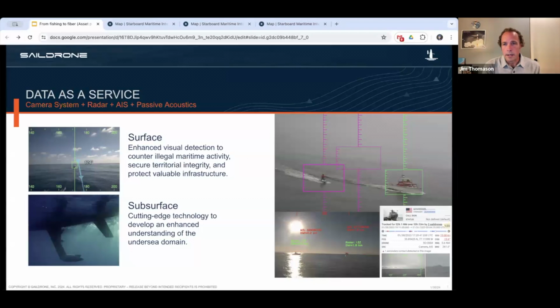But in addition to that, we can also monitor the subsea environment. So we have a host of sonar and acoustic arrays that we can tow or mount on our vehicles. And these are used to really better understand the existing environment underneath the ocean, understanding the topography and the bathymetry of these environments where we're perhaps routing a cable.